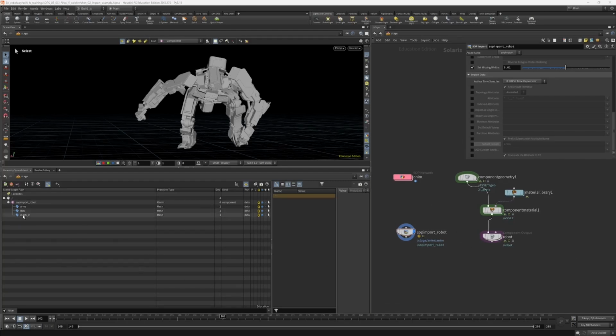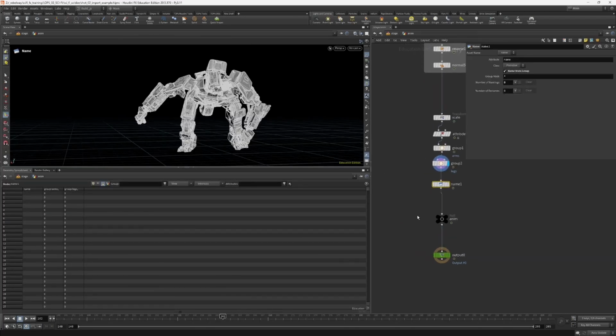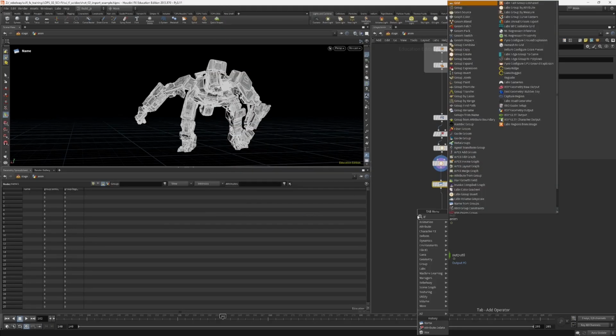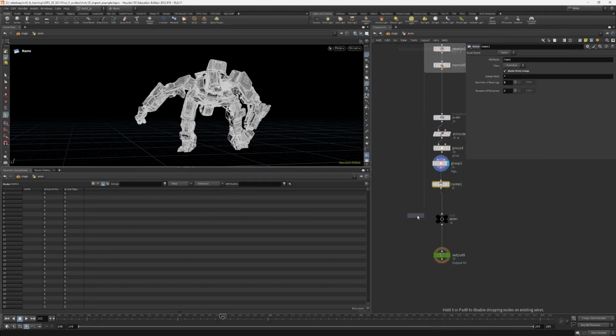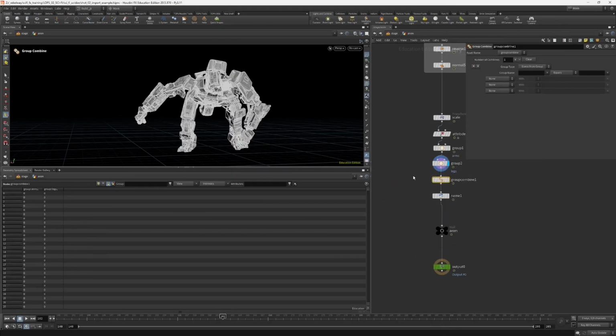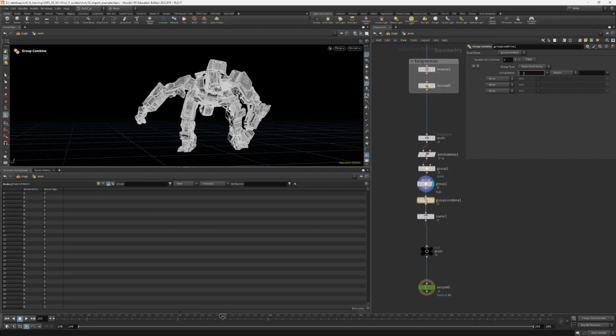So if you specifically want to quickly make a group out of that, we could use a group combine. Let's just put this up here and let's call this body. And we can say equals, well, not equals, equals all but.